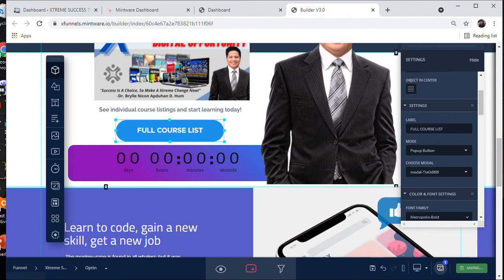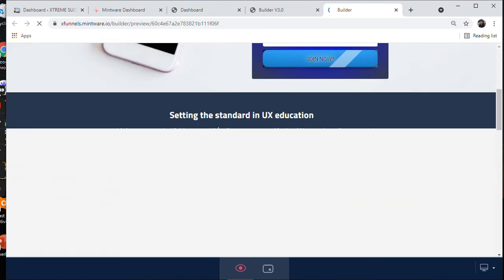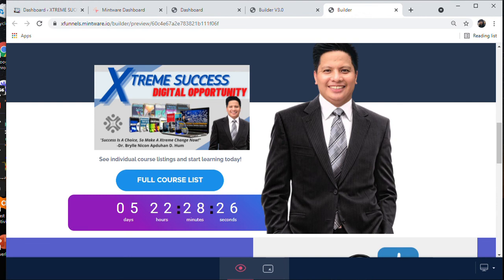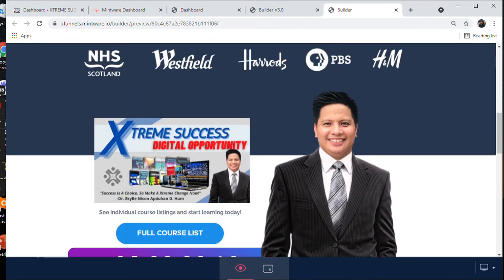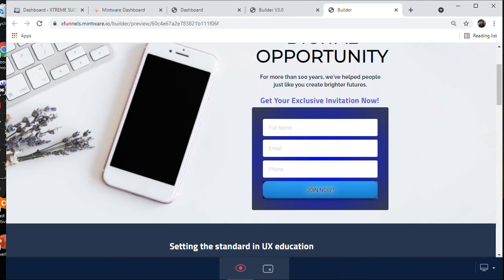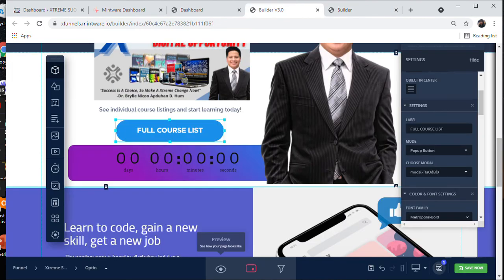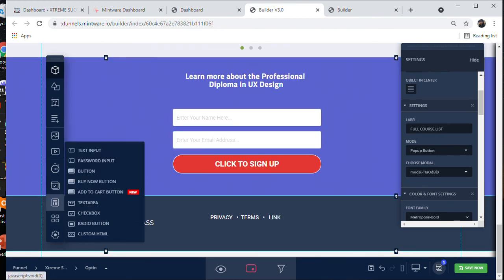So, I will show you kung gumagana ba siya. So, we will just preview it. Okay, and as we preview, we can try the button if it's working. Pag ito ba ay gumagana or hindi, you can just do it or manipulate it. See? Diba, lumabas ng ating pop-up. So, meron na silang dalawang type na pwede nilang pag-register. They can join through outside and they can join the full course list. You can add this stuff like that. So, normally, ganun lang naman. So, here, we have here the text input, the password input.